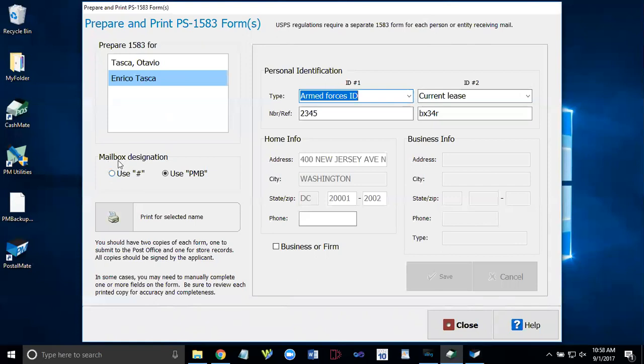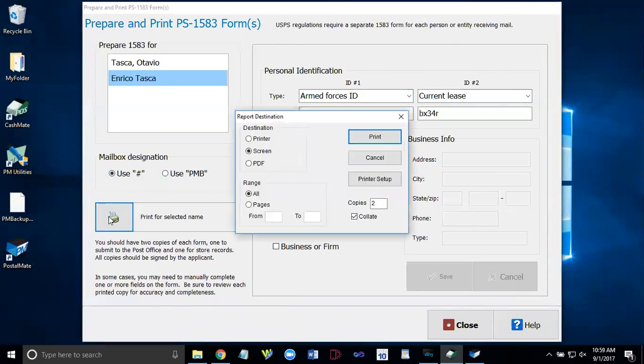Then we're going to use this designation for the mailbox to use the number. So their address is going to be 925 South Mason Road, number sign or pound sign, and then the box number. So we changed this. Don't use this for now. So we use this particular designation. All right, so now we are ready to print the form. So we're going to click the print icon, and we are going to print the form.